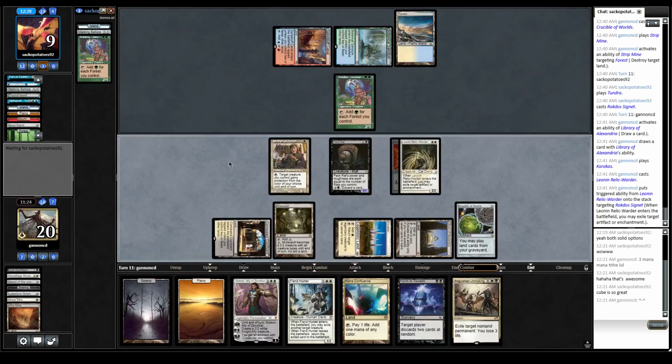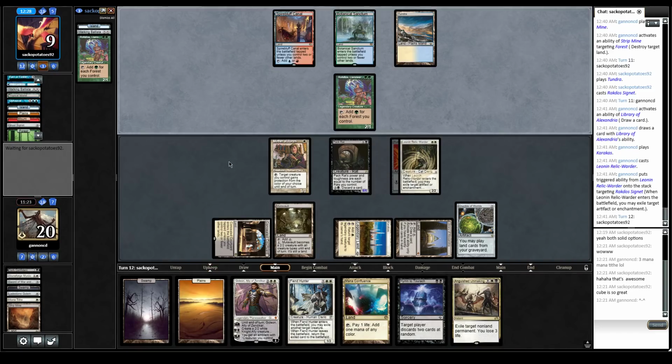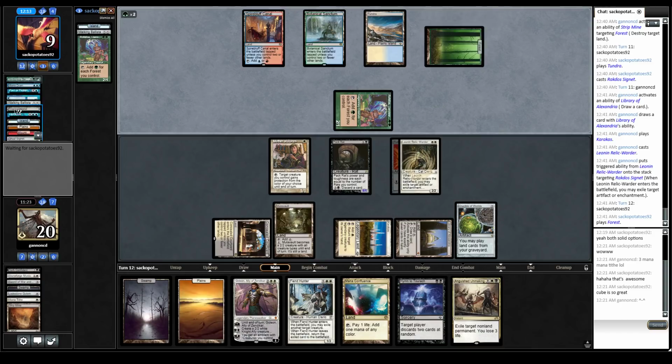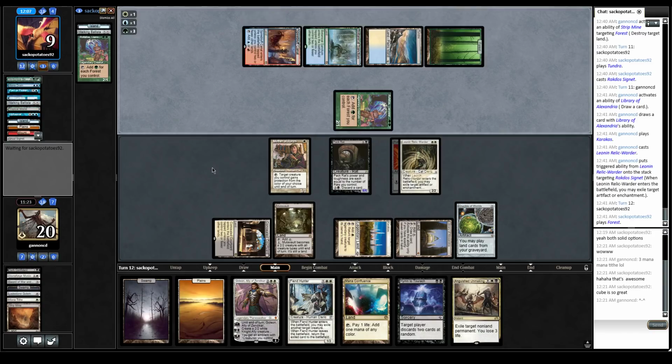Last turn. Next turn, once the magic happens, because now we can Gideon with all our dudes out and still keep strip mining every turn. They have 5 mana. Gearhulk is dead. What's 5 mana? Treachery. Gilded Lotus we can deal with.